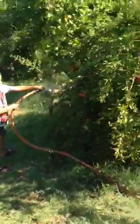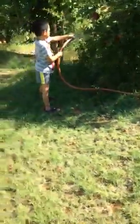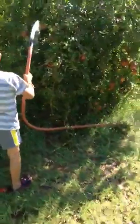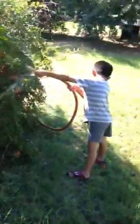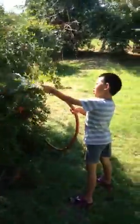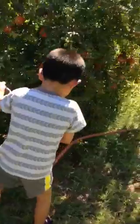Wow. You sure know how to water it. There's so many of them. Look at all of that. Wow. Spray it up higher, let's see. Good job, good job. You like watering the plant? Yeah. So they're growing and we can eat them?